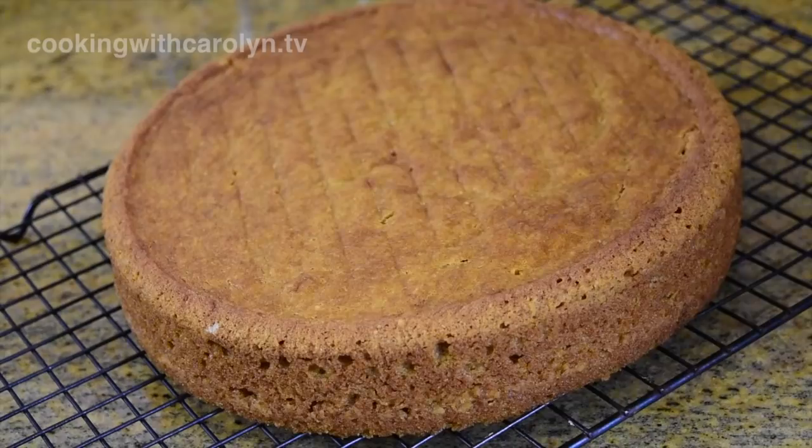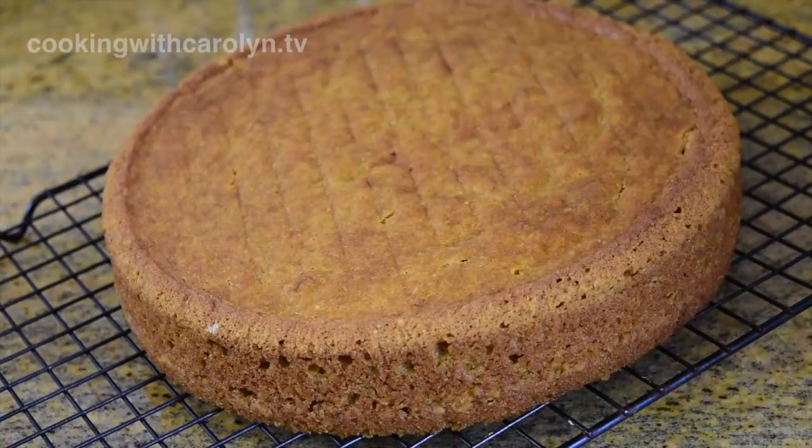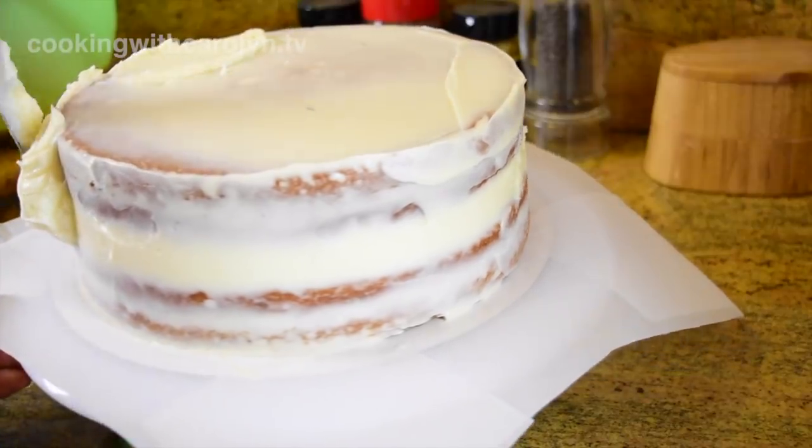The cake layers themselves are somewhat dense, but I still managed to hang on to some of the fluff and definitely keep the moisture in so that the cake itself would be very tasty. This recipe went through quite a few changes.